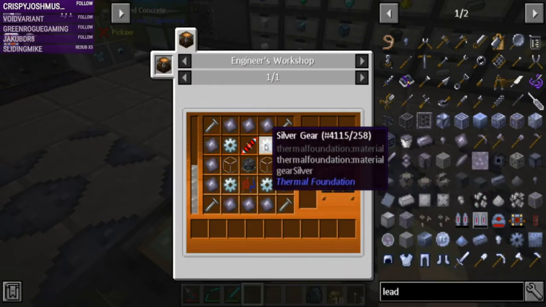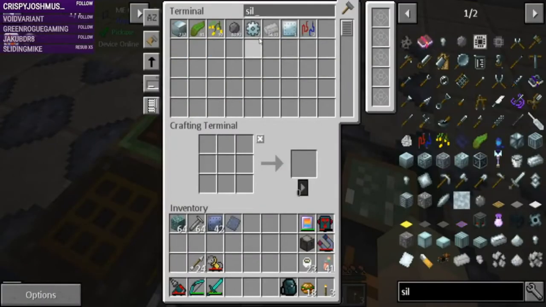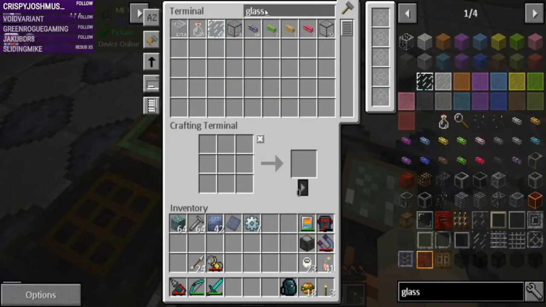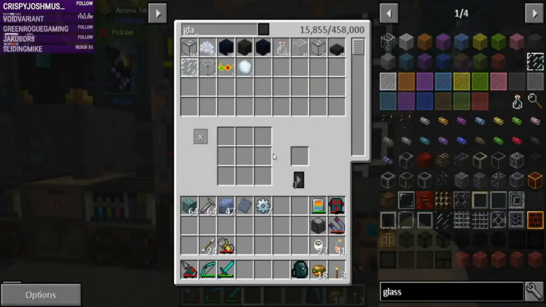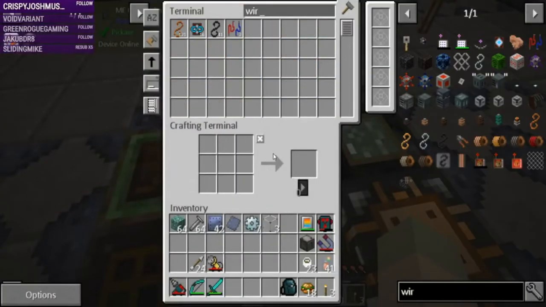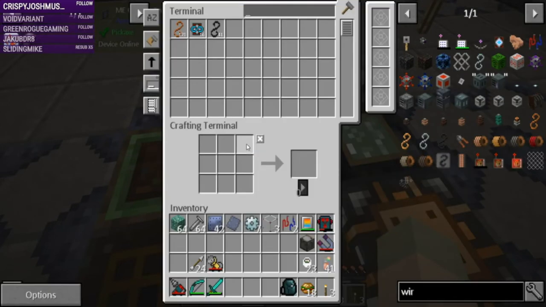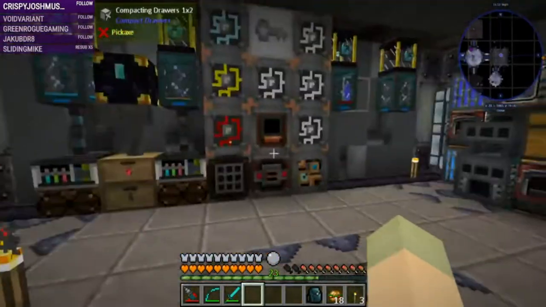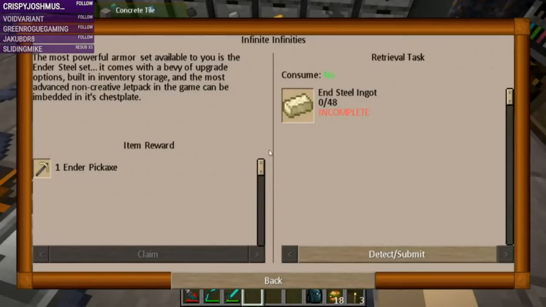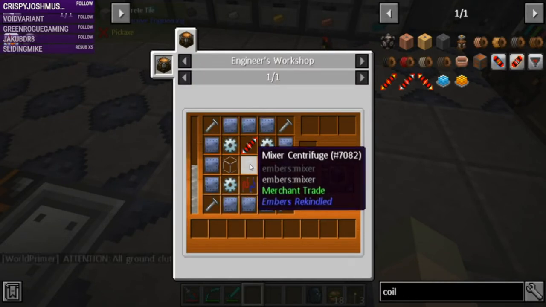And then on the inside, we need 4 silver gears and some tempered glass. Silver gears. The tempered glass might not actually be in here. Do I have some in here? Yes, we have 3, which we need 2. We need the wiring kits because we needed 1 for there, and then we need a transmission coil. That one that was still in here. Yes. All right, and then for the next section, we need a mixer centrifuge, which we can buy. So we're gonna go buy it.